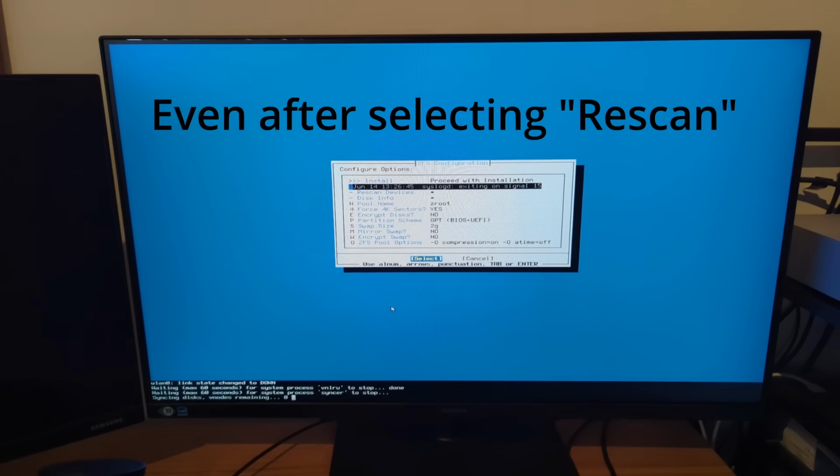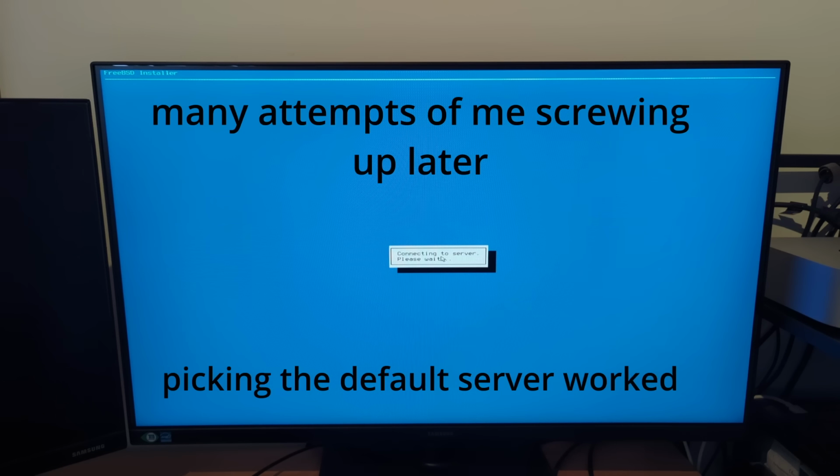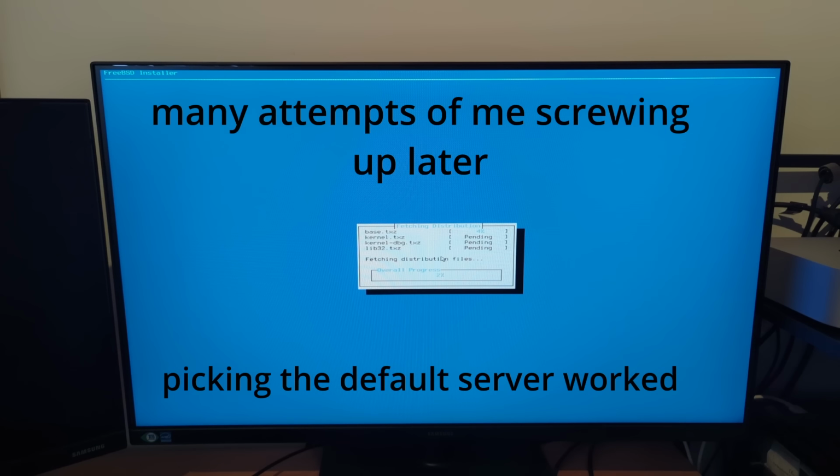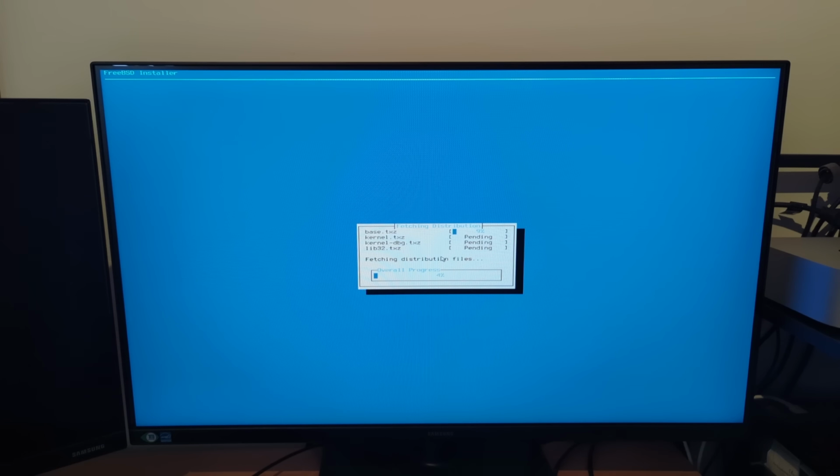First restart of the day. After going through the installer again, I actually picked the correct server this time and we didn't have any issues. Yes! Okay, this is the furthest we've gone so far. This is wonderful. It's actually downloading what it has to download. Oh, and kudos to whoever made the installer. It's actually really easy. The only reason I had problems is because I didn't read what I was picking.